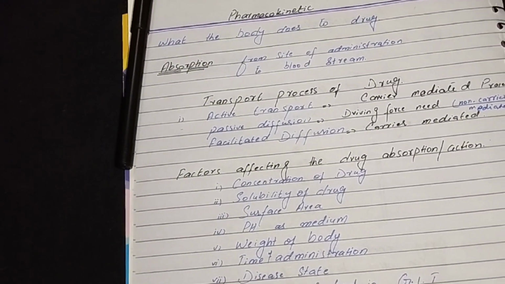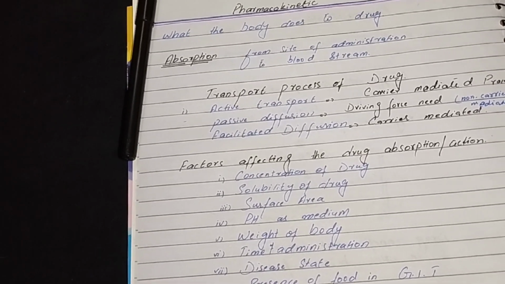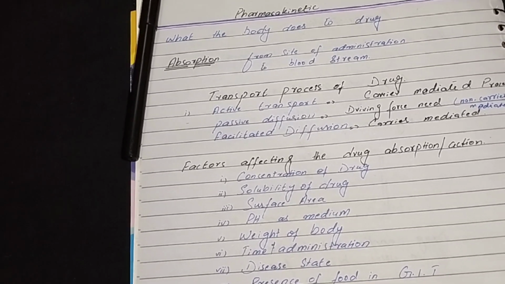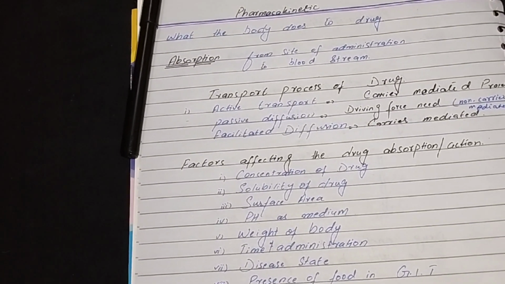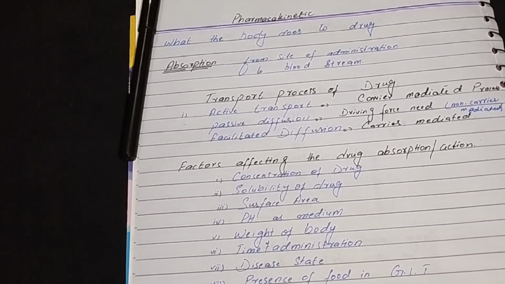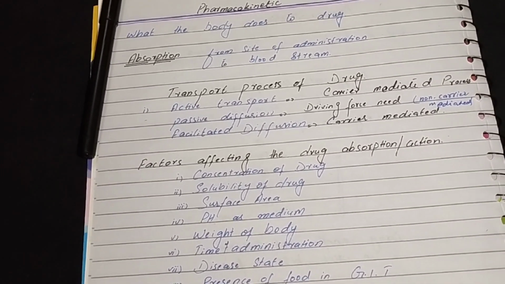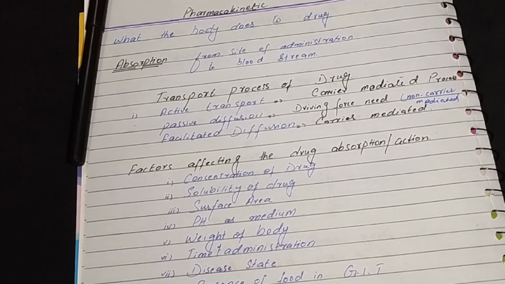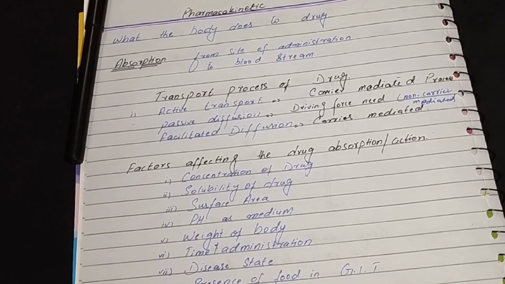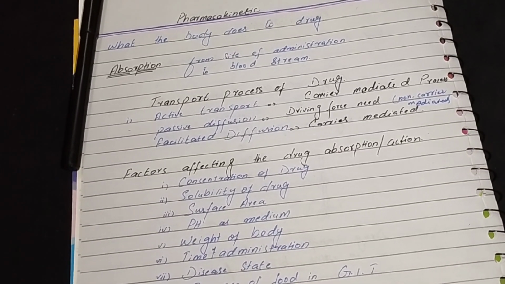This is all about active transport, and next we talk about passive diffusion, which is the major and most used transportation method used by drugs. It involves a concentration gradient, and it also contains the driving force, which is provided by the concentration gradient, right? It is already understood that when we take a drug orally, the drug will be in a high concentration in the GIT as compared to plasma. That is why this concentration difference acts as the driving force for the passage of the drug into the blood, right?